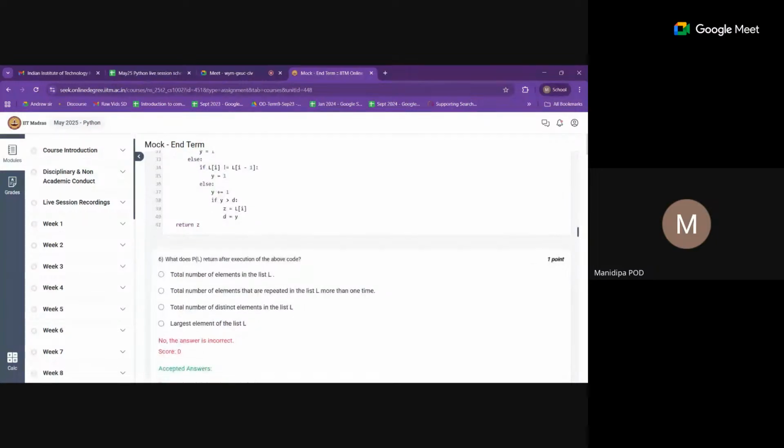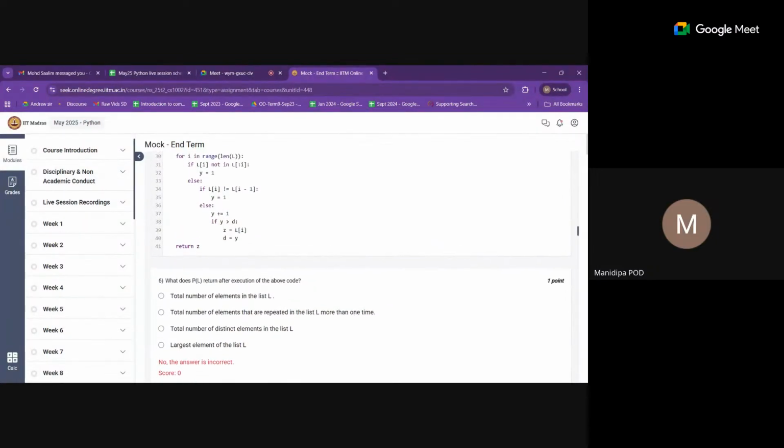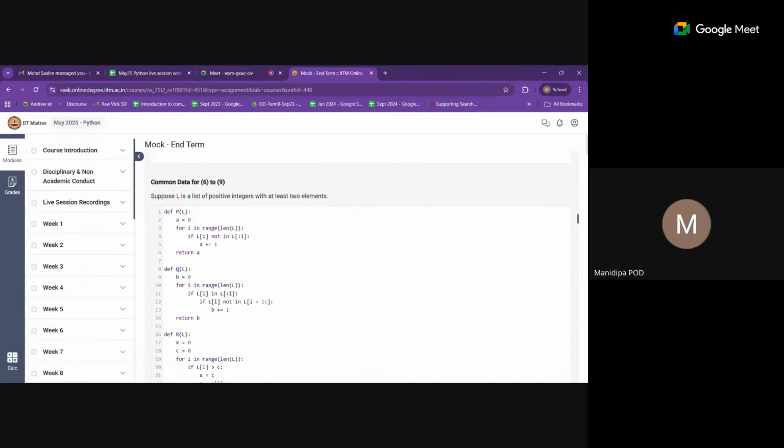Now, the question that's been asked is, what does P of L return after the execution of the above code? This is very simple. If I am checking the 10th element and I see that it is not present in the rest of the list, that means I can say it's a distinct element. So for every element, I am checking if that element is present anywhere before in the list. If it is present, then it is not a distinct element.